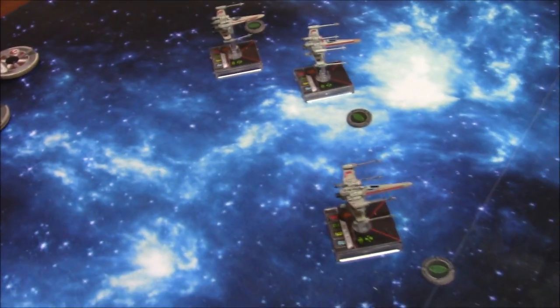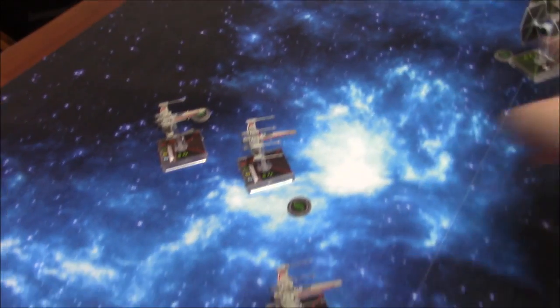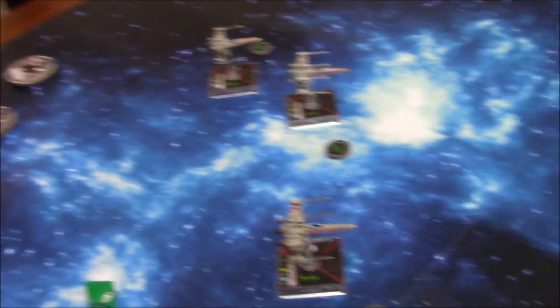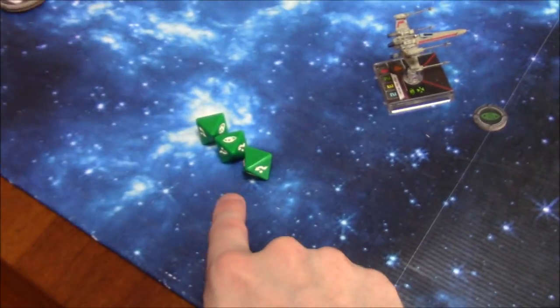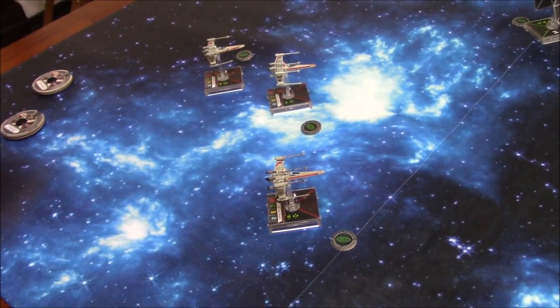Okay. Now he gets to attack back. We would go in order of ship pilot skill here, but this is the only one that can shoot anyone else. So he's going to shoot back at you. He's got two attack dice. You've got one, two, three. You normally get two defense dice here, but because you're at range three, you get an extra one. So you get three defense dice. TIE fighters are at a disadvantage at range because TIE fighters don't have a great attack.